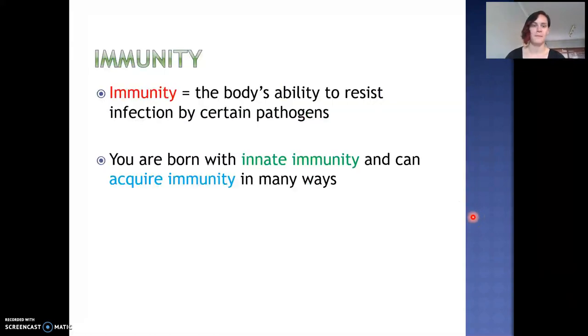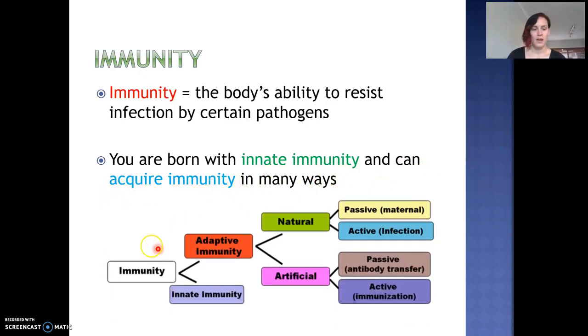Your immunity, we've talked a lot about the immune system, but immunity is considered to be the body's ability to resist infection to certain pathogens. People who are immunocompromised have a compromising of that system. It means they cannot activate that defense force as well as they could. You are born with innate immunity. Everybody is born with those blood cells that can do this job, and all those other defenses, our physical and chemical defenses, as well as our non-specific inflammation defenses, but we can acquire immunity in many other ways. You start off with that innate immunity, but we are aiming to also adapt and get better.